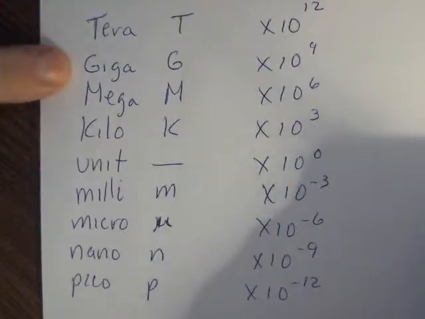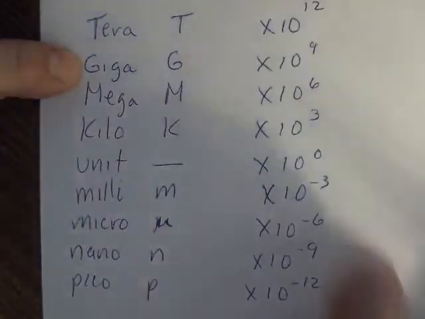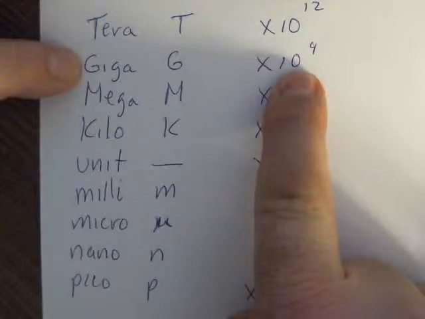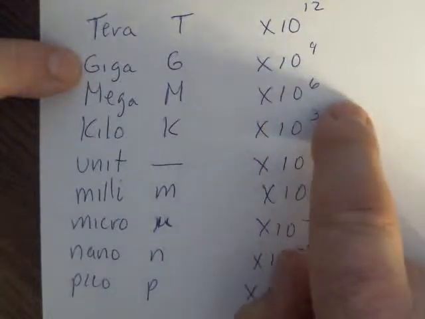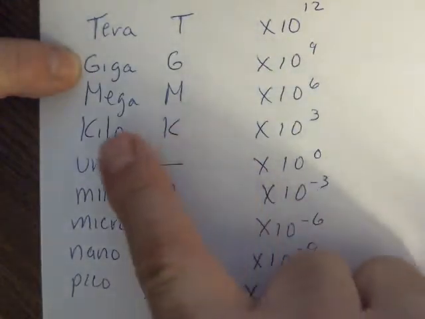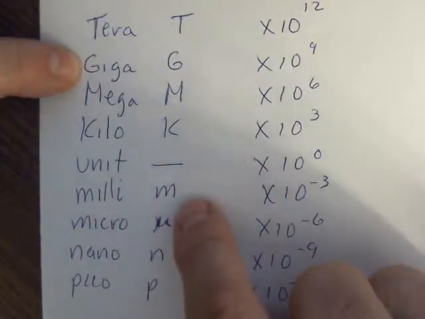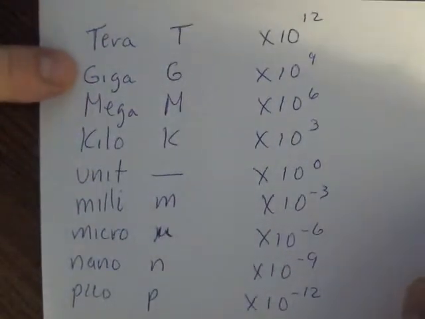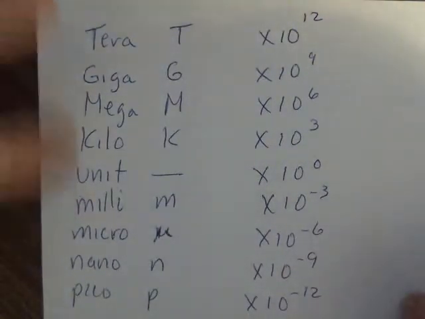For instance, I know all y'all are familiar with your computer, with your phone, you have memory. And most of the time it's gigabytes. But a giga is a billion bytes. So a gigabyte is a billion bytes. So instead of writing on your phone in your data section, 9 with 9 zeros after it for 9 gigabytes, they just write 9 capital G. So that's pretty much it. You got kilowatts, you got megabytes, you got milliwatts. There's all kinds of measurements we use with these prefixes.